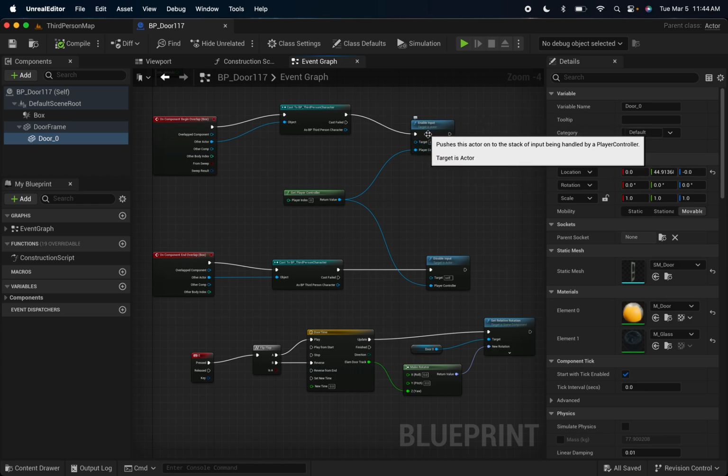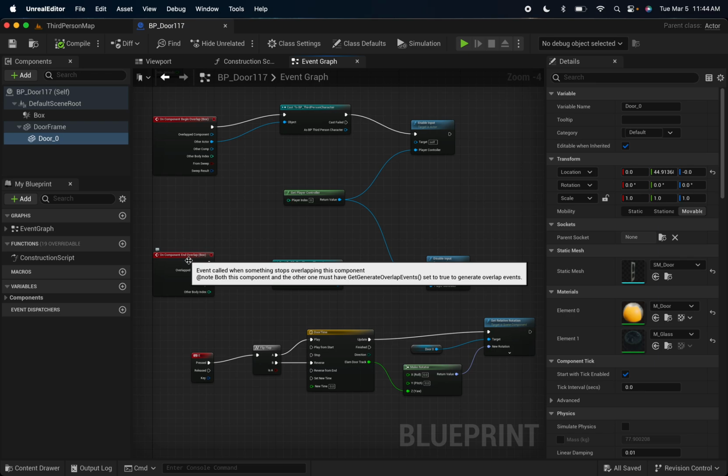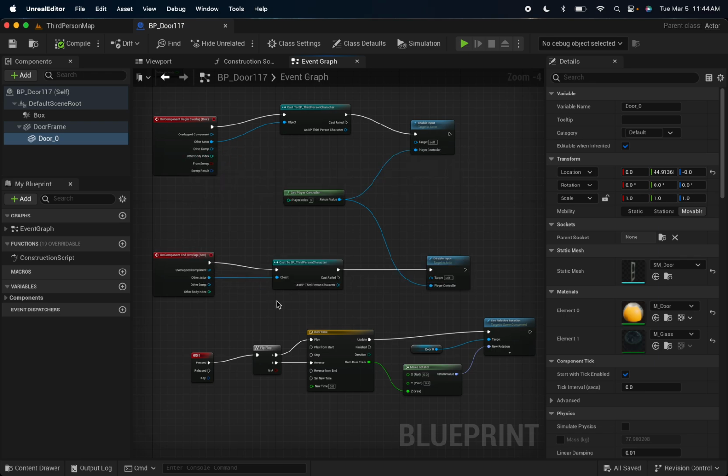So it's basically listening for me to click a button. Then I could probably also do some logic like display text on the screen, like press E to open door. But when you leave the box, it's saying, if you're the character, disable the input.